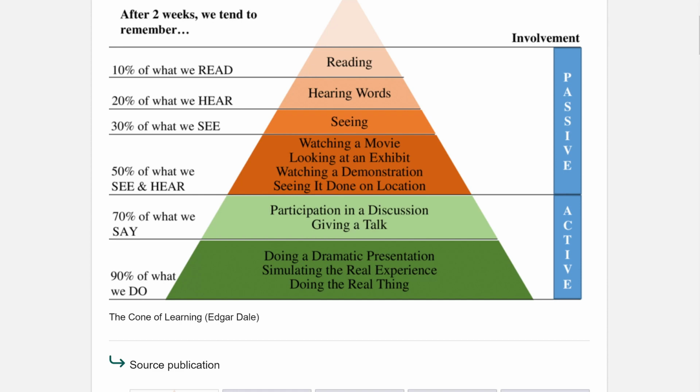So, what I've come up with is a formula and possibly an application that I'm thinking about developing where all you have to do is go onto a website or open an application and say, what are you trying to learn? And you type in up to a few sentences, as little as one sentence. And then you're going to type in, what type of music do you enjoy? And then you're going to click go. And this is going to create an amazing song that you can listen to, you can look at, and you can sing. So that's going to be three, if not four, of these things on the pyramid.